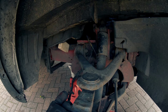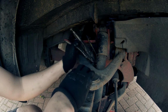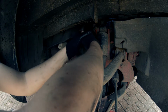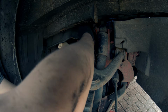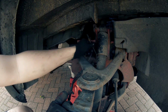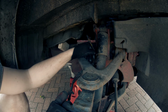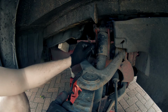We've already run into a snag. That's fantastic. Can't get that bolt out. So try and get these grips on it for now. Probably going to end up needing to get heat on this, I think. Not going to be reusing obviously the bolt itself, so it doesn't really matter if I chew it up, but let's just try and... Oh, no. Why is nothing ever smooth, eh? Why? Should we heat it up? I think we should. Let's go get the blowtorch.